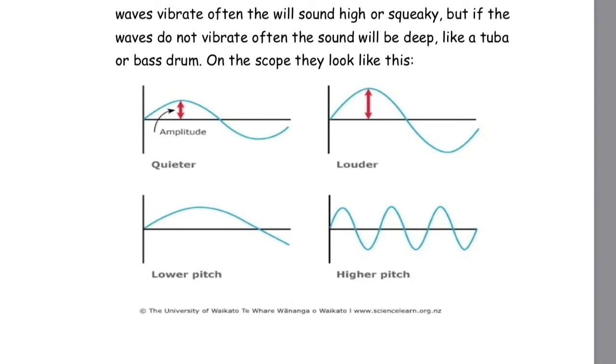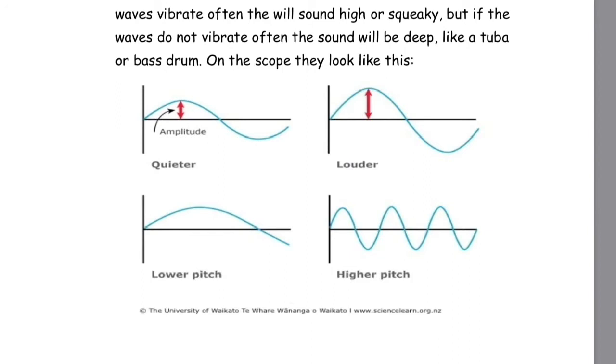Well, first of all, there is a middle line in the middle of an oscilloscope. It is called the zero line. I'm going to call it the zero line from here on. That middle line doesn't change, it just stays there. Then we have the sound line, or the sound wave line. That'll move around that middle line. If there's no sound at all, if it's completely silent, the sound wave line will stay exactly the same as the middle line. It's a bit like a pond with no wave, so it'll just stay completely still.